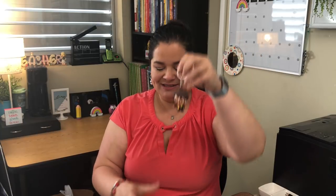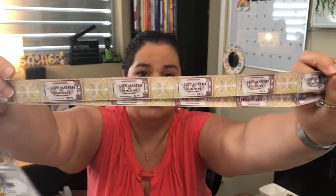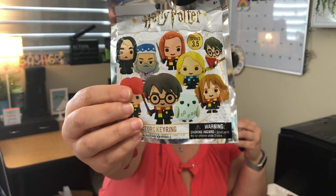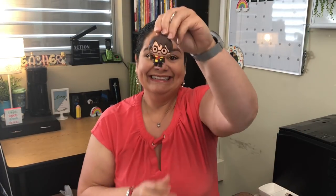And I got, yes, I got Harry. How awesome is this? I'm most definitely gonna put this on my lanyard, which is actually the Hogwarts Express. My friend got it for me at Universal and I really wanted Harry and I just got him. All right, so these are the different characters that come. And there's a mystery character. And I got this at Target in the section where they have all the trading cards. So, yay, it's Harry. All right, let me see who's at the door.